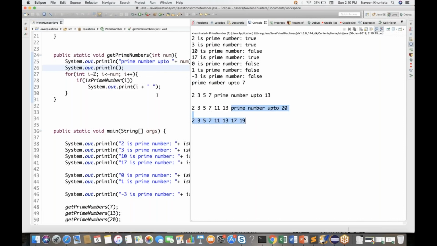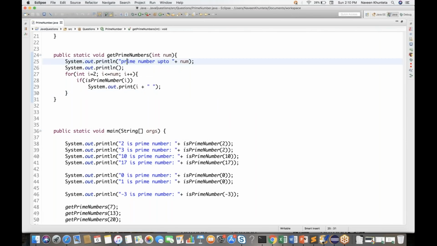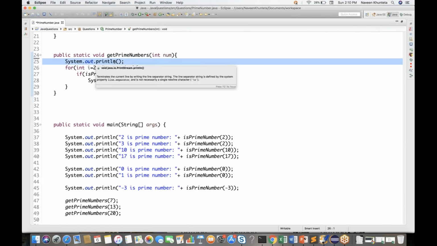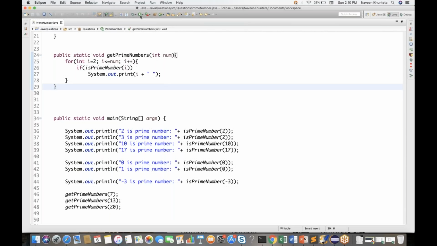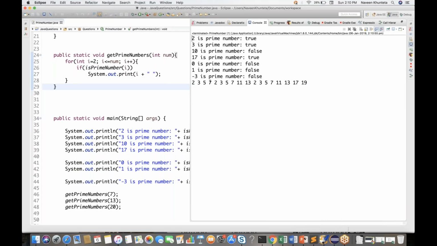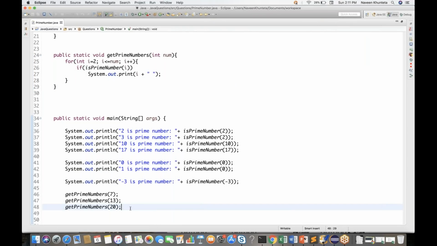Let it be like this, or better we remove all these unnecessary things. Better we write the output like this. This is the basic output you will get: 2, 3, 5, 7 up to 7, and 2 to 13 up to 13, and 19 up to 20.